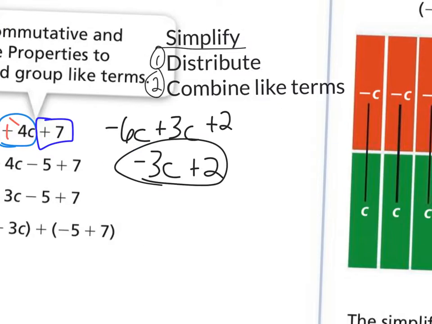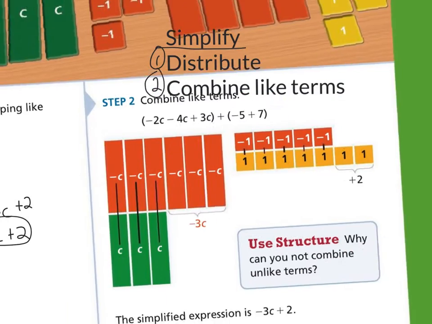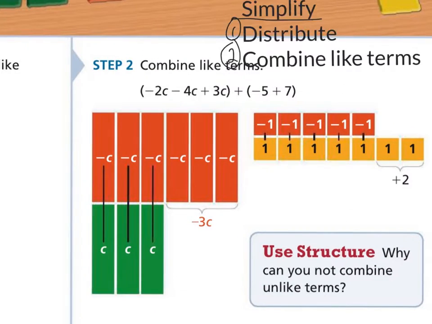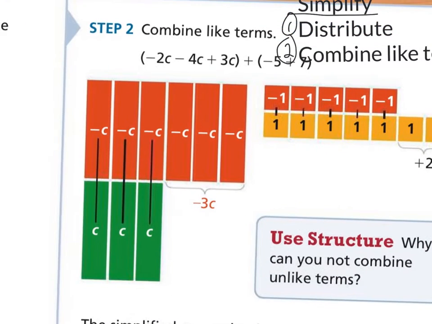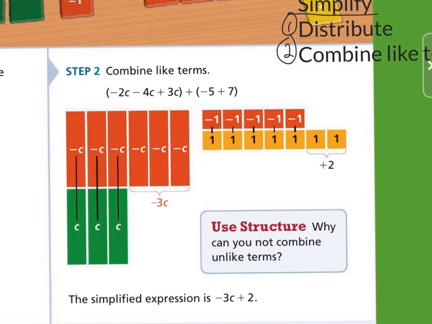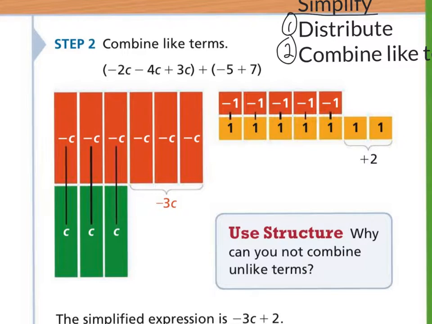The other thing is what they did here with these algebra tiles. Kind of visually you can see how negative C's and positive C's cancel out, and how positives and negatives cancel out. And then we're left with negative 3c plus 2. It's not a bad idea with these algebra tiles. It's just not always convenient to necessarily draw all these things out every time you do a problem. But again, if this visualization helps you kind of see what's happening, then that's good.